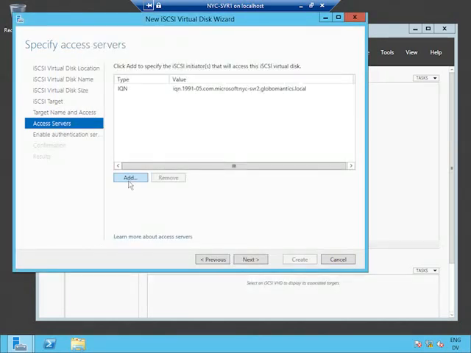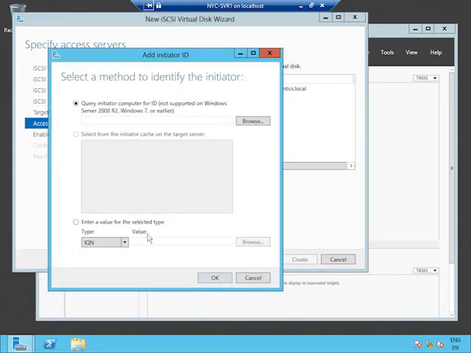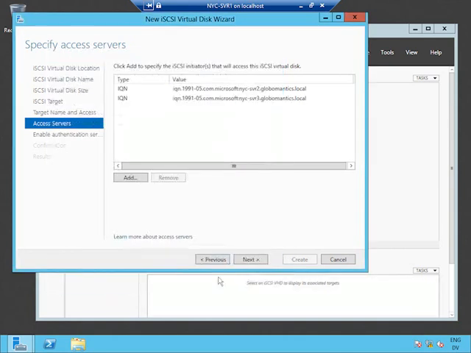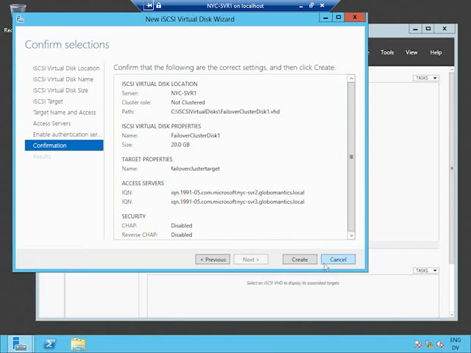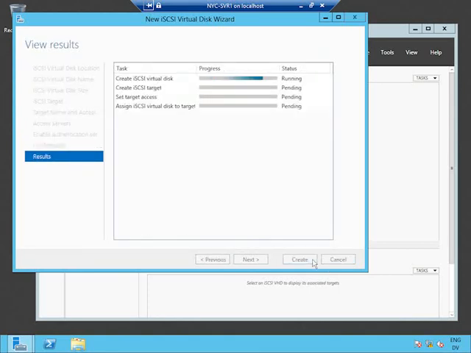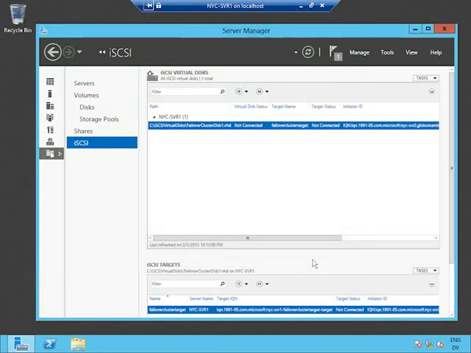And I'll do the same thing for server 3. I'll leave off authentication for the purposes of this exercise. We're ready to create our storage. Real world, I might create some number of virtual disks and make each of them available. Next step is to be able to identify that storage from the places where I intend to use it, which is to say from server 2 and server 3.